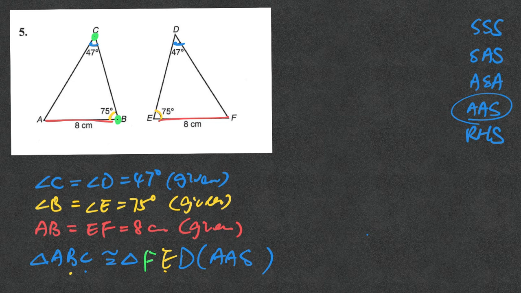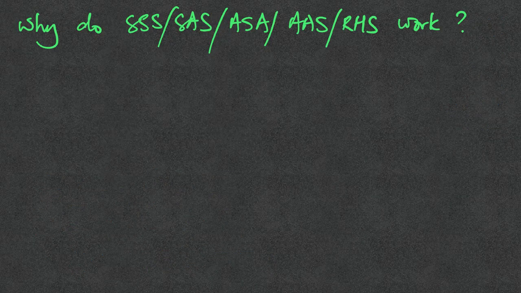After these 5 examples, hopefully you have grasped the basic ideas of using different conditions to prove that the triangles are congruent. After all these examples, there may be a question in your mind: why do these reasons work to say the triangles are congruent? It is a very good question, but it's very difficult to explain. So I try to use different ways to explain some of the reasons as follows.